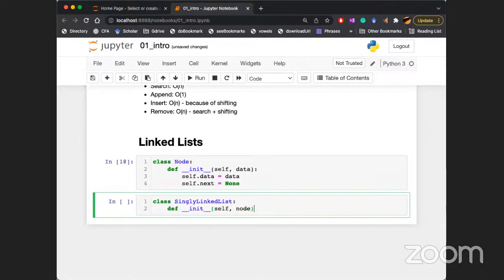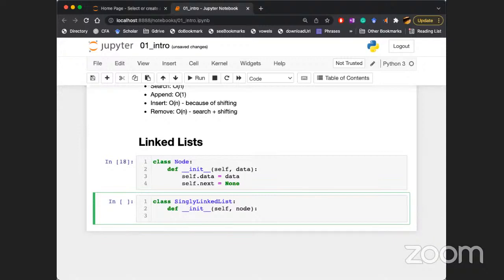So in order to initialize my singly linked list, I need a single node. Let's say it is Hari. And I will say self.head is equal to node, self.tail equal to node.